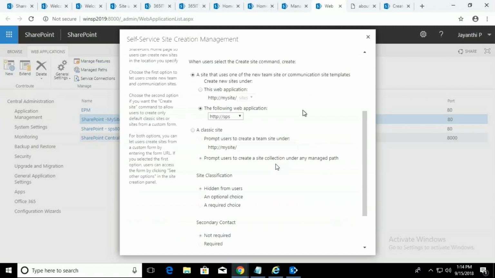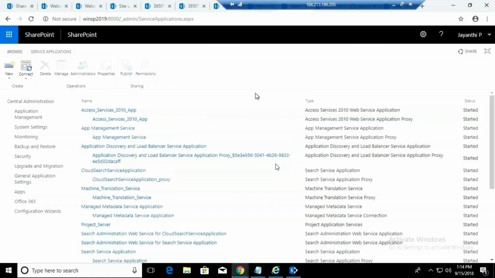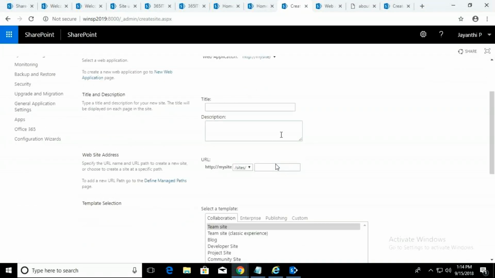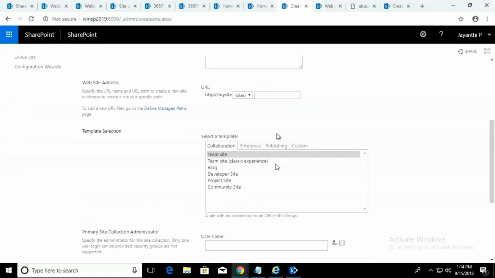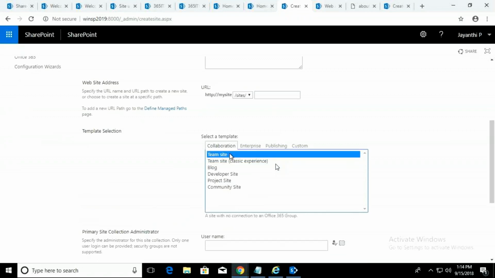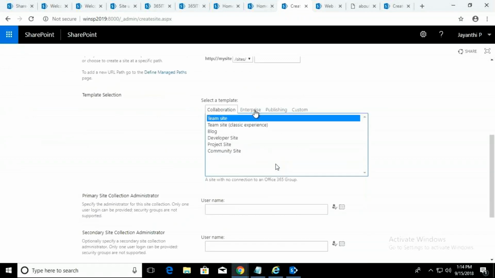And coming to creating site collections, let me go into application management and create a site collection. The only difference here is that it will ask whether you want to go for a modern team site or a classic team site. While creating the site collection, you have one more template to create a modern team site.